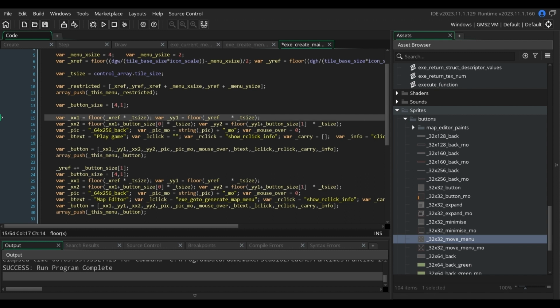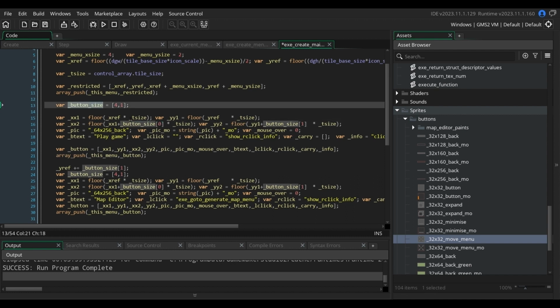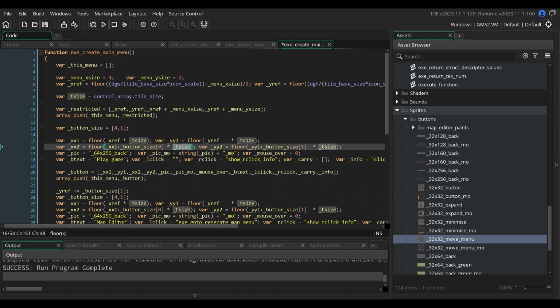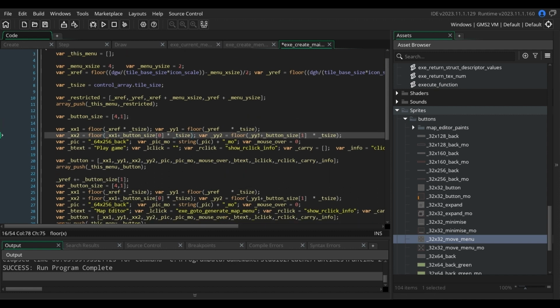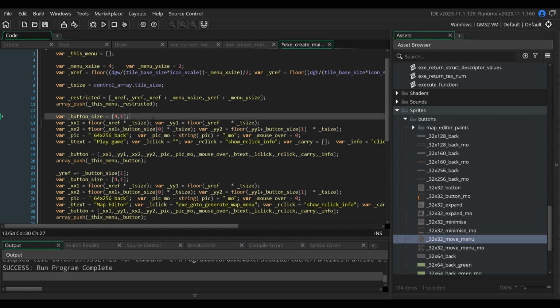So we have a reference for X, Y. X2 is automatically calculated from button size, so here, multiplied by our scaling factor, and so on. Y1 is added to Y2 plus button size multiplied by the scale factor. So this is the size of our rectangle, which is the button and in which is detection.